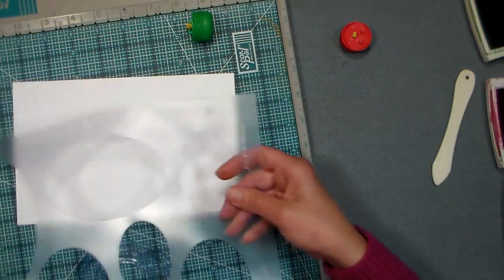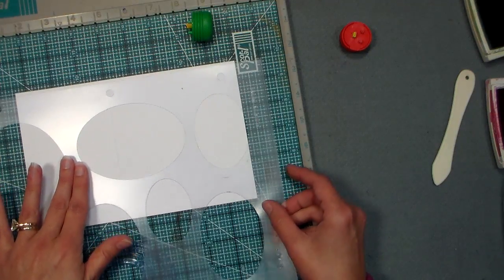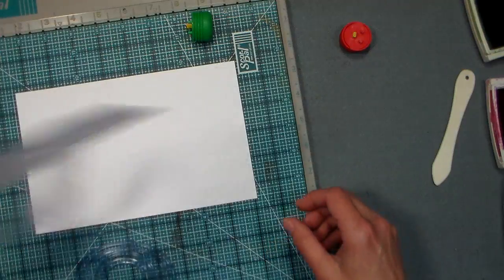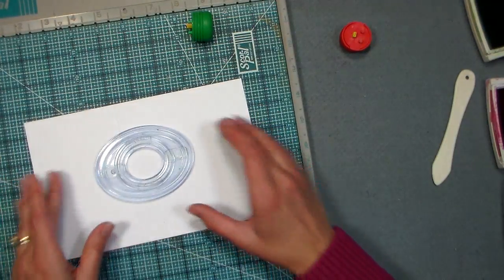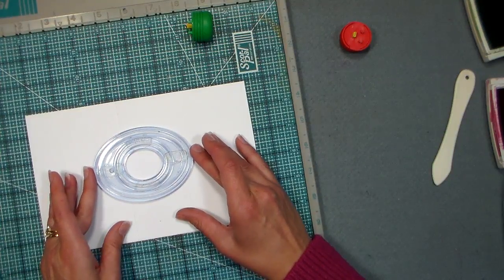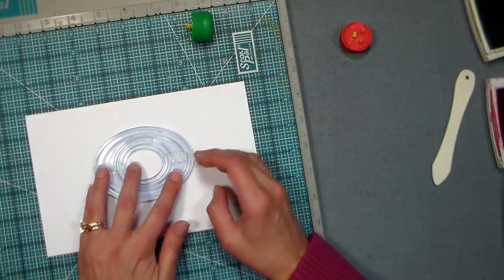Or if you have a stencil or you just want to trace a cookie cutter, it doesn't really matter. You can trace a stencil, just do the same thing and cut it out with an X-Acto knife. Since I have these old Creative Memory cutters, I'm going to go ahead and use that, and I'm just going to eyeball it. You can make it higher or lower or right dead in the center. It's completely up to you.